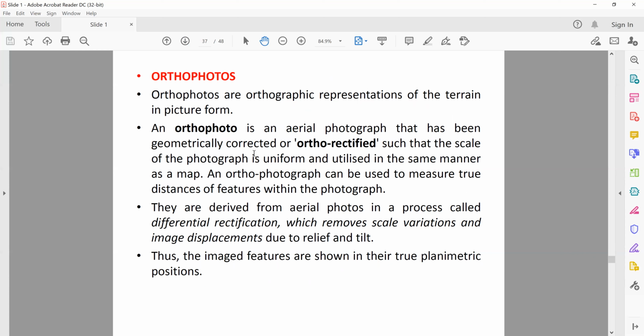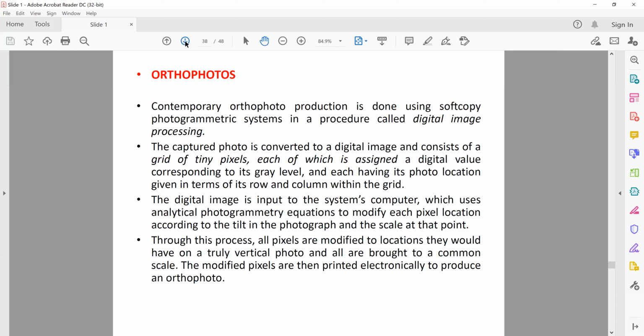Because on a map, the scale is the same throughout. Whatever information or reading you take from a map, the scale would be the same throughout. But it's not the same case in pictures, because the scale depends on elevations. So if the elevations are known and the software is asked to construct a picture which has taken care of the scale, you can apply the same scale to the entire picture. That picture would be called an orthophoto.